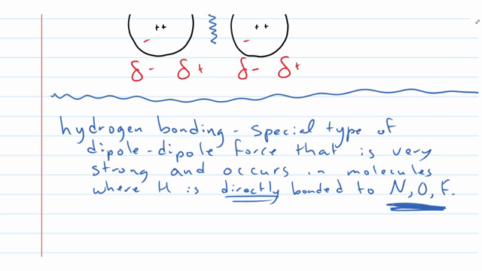Now, one of the things that this implies is that this one here we've already talked about before. This one here is ethanol. This one here is a liquid at room temperature. This one, even though it has an identical molar mass and identical number of atoms, is a gas at room temperature. So the fact that this one has strong attractions between the molecules is one of the things that causes this one here to be a liquid at room temperature.